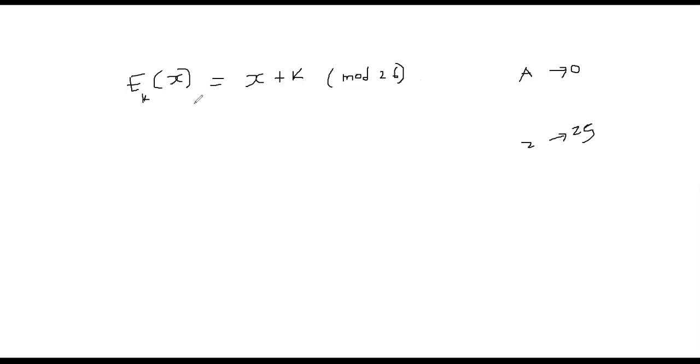Say Alice wants to send a message to Bob, "hello." She has to look into the table, and she first has to encode the message in terms of numbers. And then, of course, both Alice and Bob have to agree on the key K at the beginning. Then Alice will take the numbers and add K to it. Let's call this Y. Y is the ciphertext and X is the input message.